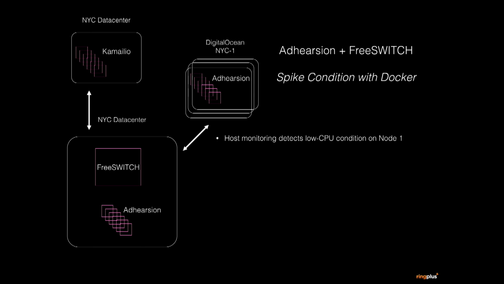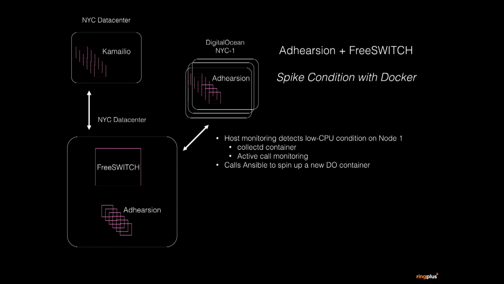So this goes through what I was talking about even more. Say your host monitoring detects a low CPU condition on node 1, maybe you're using collectd to do that, and you're monitoring it on a different service. Again, how this ties back into FreeSWITCH as a microservice is that FreeSWITCH is just one part of this whole overall framework, right? We're treating FreeSWITCH as one small piece, and FreeSWITCH itself, as we saw earlier, treats its sub-pieces as individual services. So you use mod_xml_curl and everything else to pull your services into FreeSWITCH, but then everything else uses FreeSWITCH as its own little service as well.